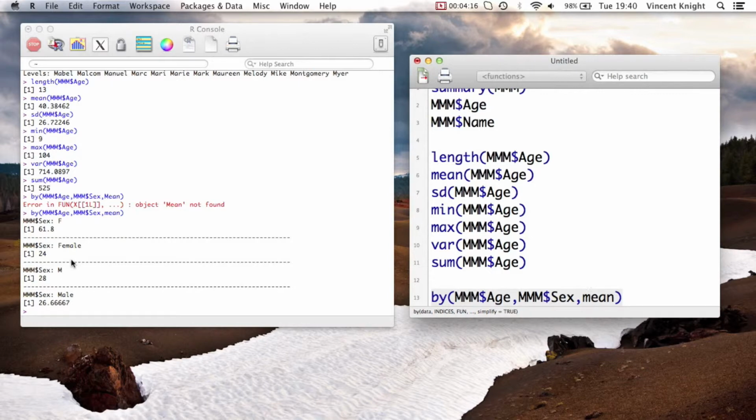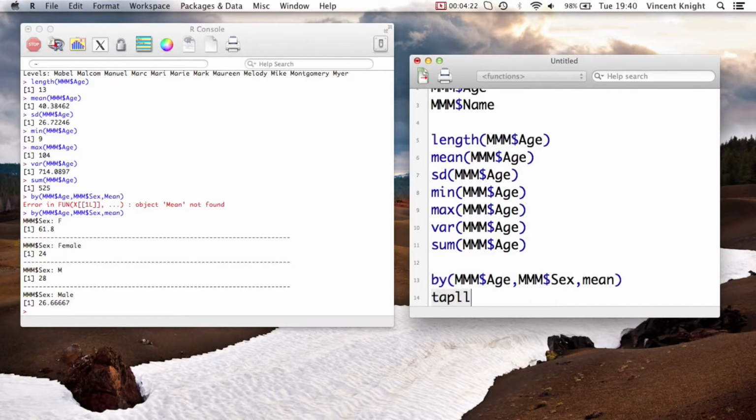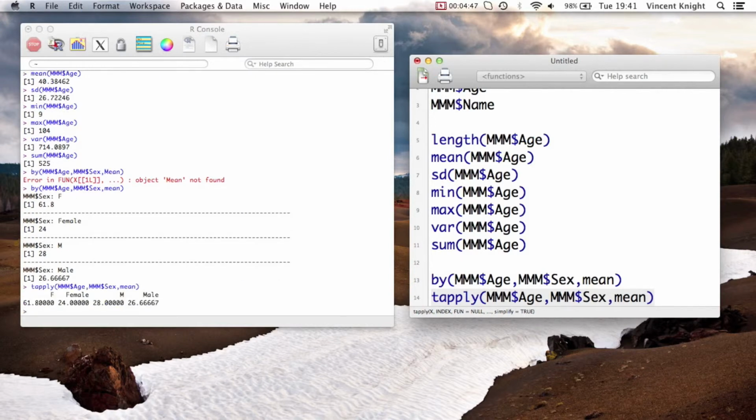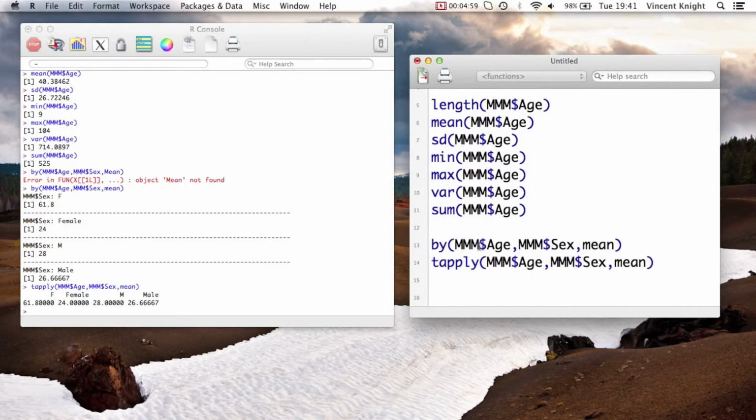There's another way to do this. We're not going to go into it in too much detail here. It's called tapply. Now, applies are a very powerful tool in R, but we're not going to go into it too much right now. But with tapply, you can basically do the same thing, like so, except we use tapply. And if we throw that out, it just comes out as a vector, but it's giving all the same results. It's basically how you'd like to get it.